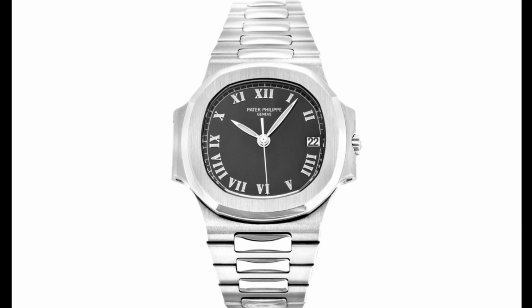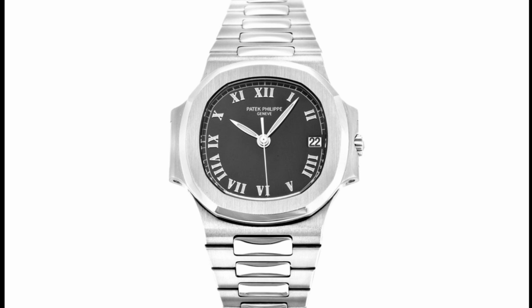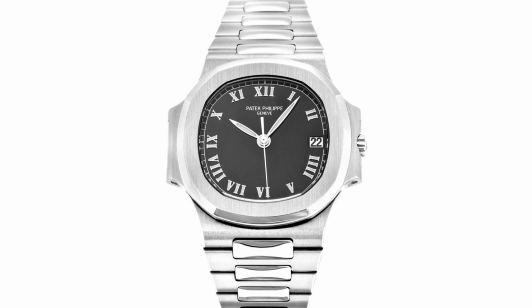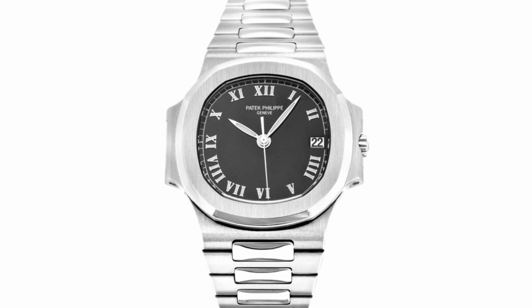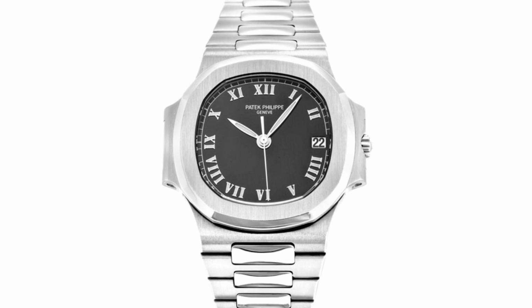And this created a much more classic air to this watch, and did move the watch back towards the classic dress watches that Patek Philippe was so known for in the era, which is actually why the 3800 was so popular originally, simply because it really did return to Patek Philippe's roots as a dress watch manufacturer, where the standard jumbo Nautilus was rather large and somewhat brash in the eyes of some of the collectors.